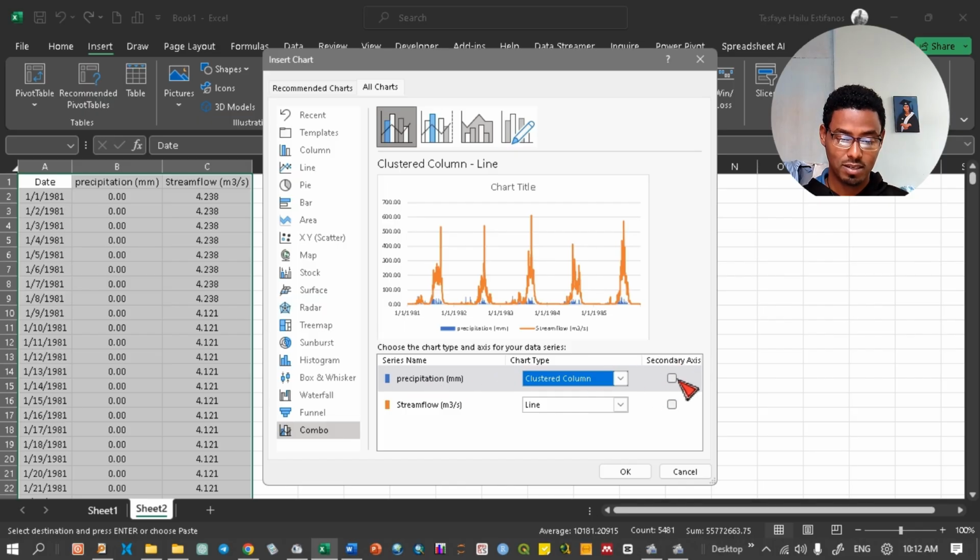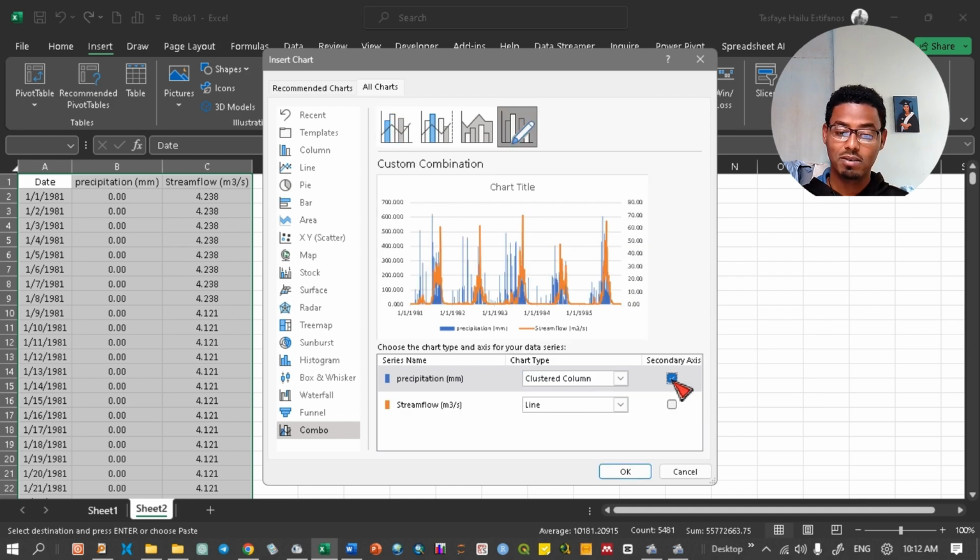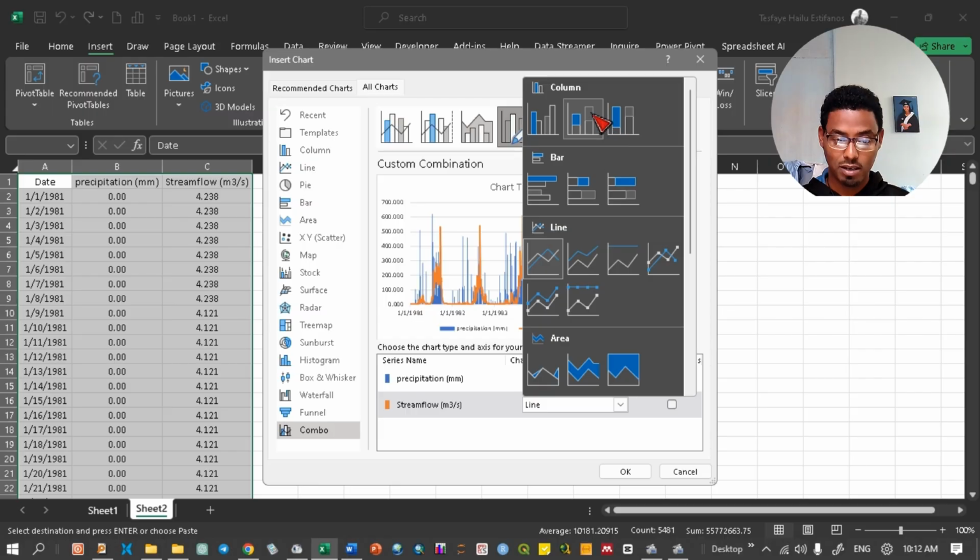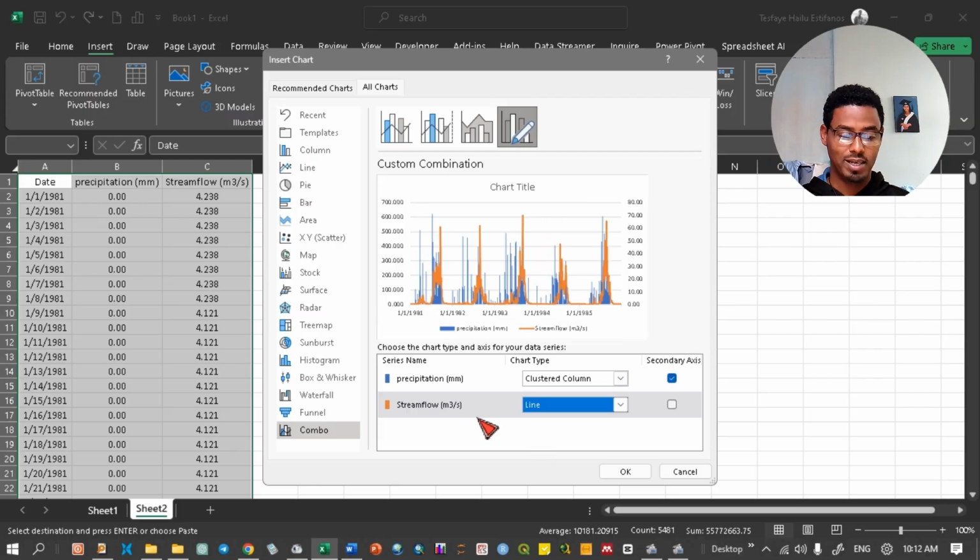So tick this one. It's unticked by default, so you have to click it. You can see here on the right side the precipitation divisions are displayed. The stream flow will look like a line. If you want, you can change it, but for this work, we can use the stream flow as a line. So let's say OK.